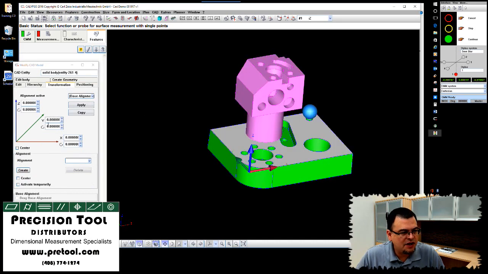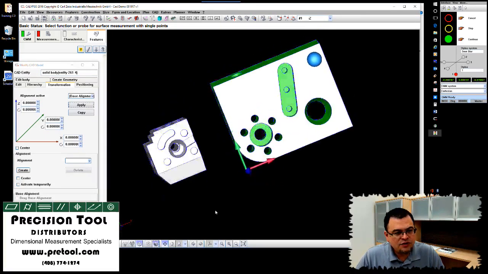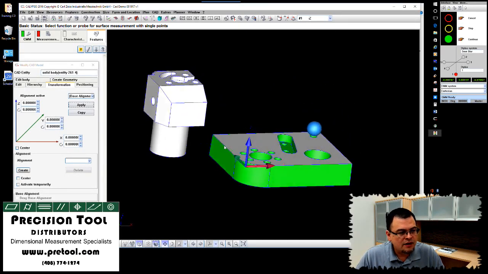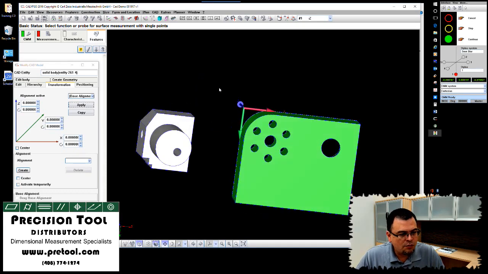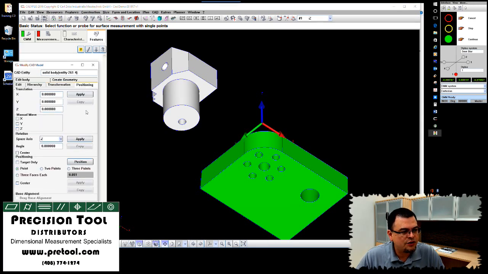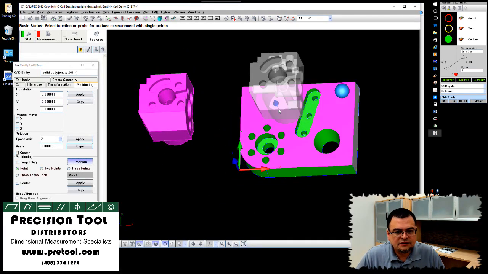Looks pretty good. Okay, and of course we can independently manipulate each of these CAD models. So I can grab this one here. Maybe I'm going to rotate it around Z by 90 degrees. Interesting, we saw that it did rotate relative to the CAD origin over here. So that's worth noting. Probably not unexpected. And of course, then that means I have to reposition it back on the surface. So let's just go and do that again. Oops. Position, click the start point, click the target point, looks good, apply.